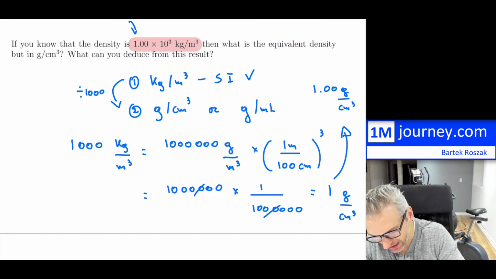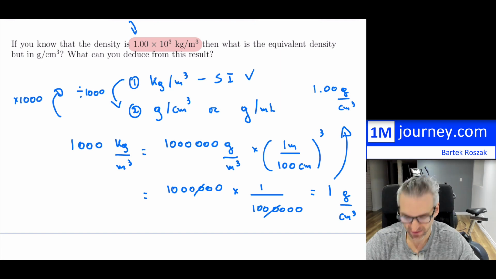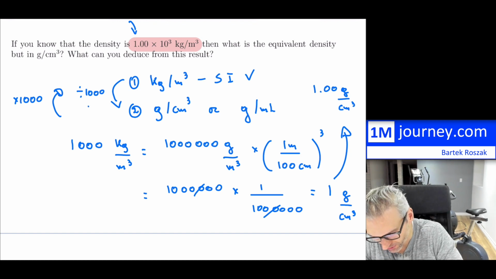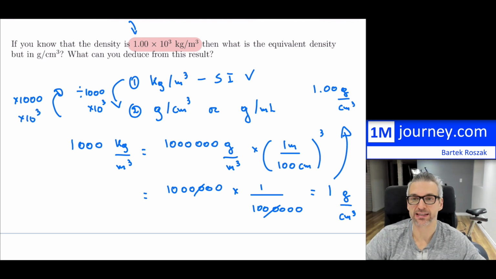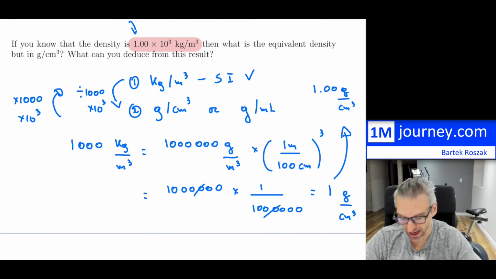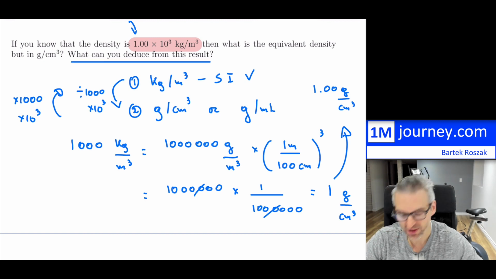If you want to go from grams back into kilograms per meter cubed, then instead of division, you're going to multiply by 1,000. And you're going to have exactly the same thing. Or, this is times 10 to the 3 multiplication instead of division. Yeah, so that is it for this example. And it's a very nice example to force you to think about the actual units of density.